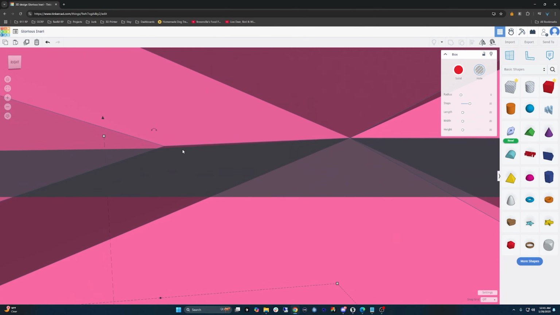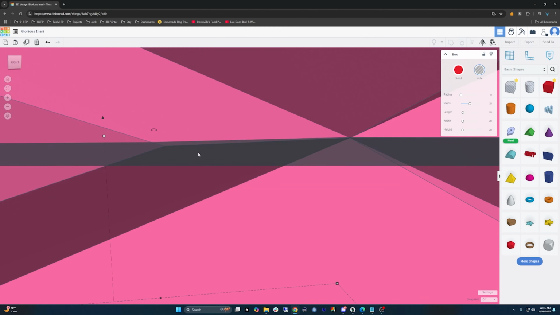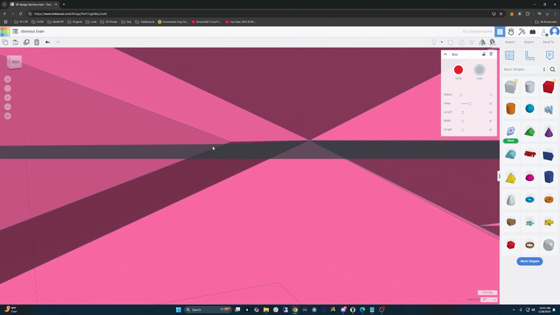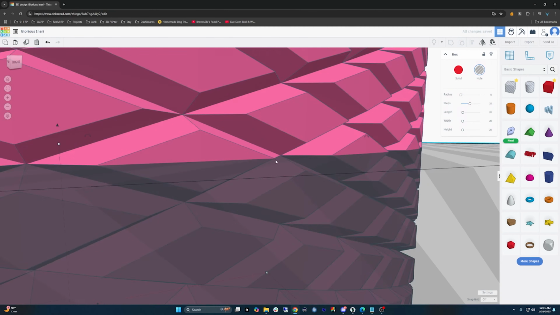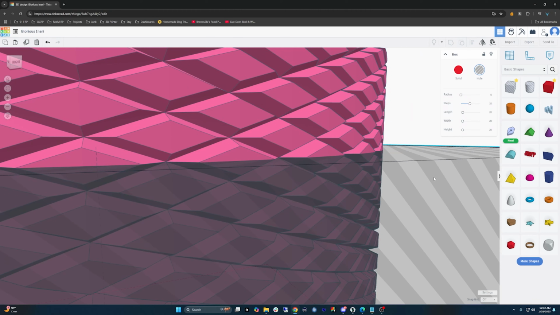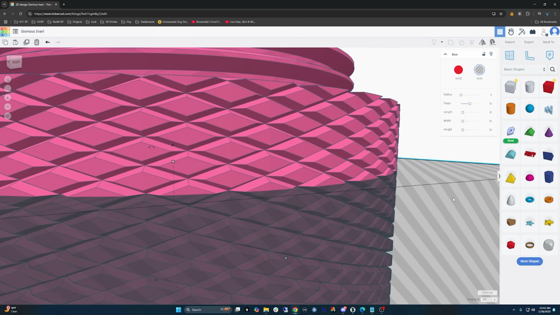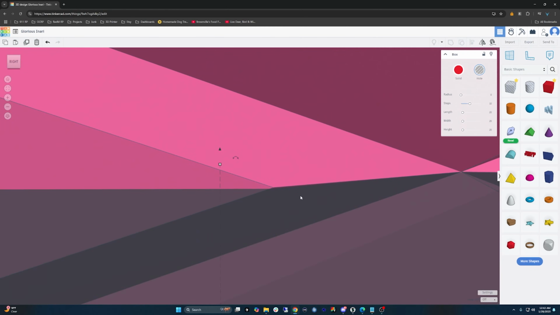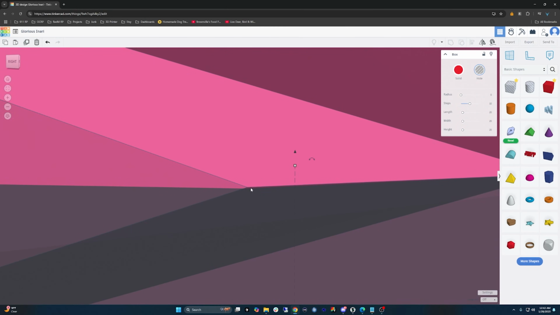What we're looking for here is this spot between basically the pink area, and this right here is our hole, and you'll see what I'm going to do with it in just a second. I zoom in nice and close. As you can see, there's a little bit of overlap.